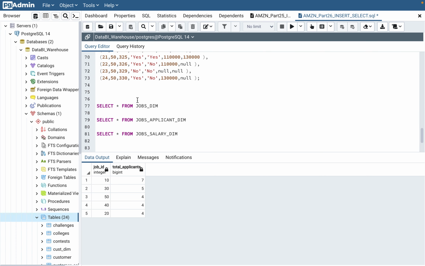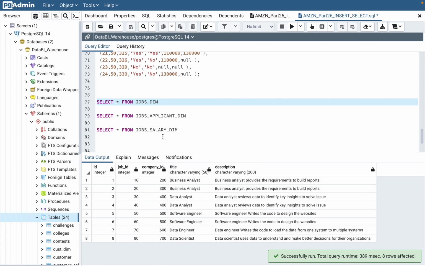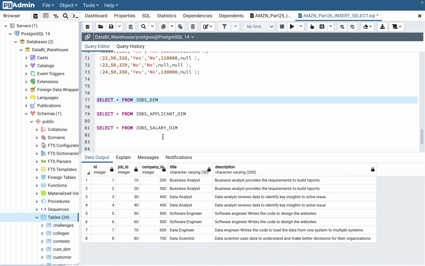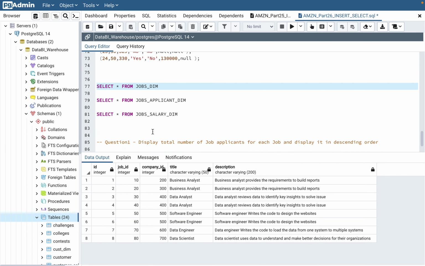If you have seen part 25 of my video, there I covered the jobs_dim table. So we have two more tables that we are going to introduce in this video. Actually, not two more. We are going to use one more table. I think the third table is not needed for the question we have for this particular video.